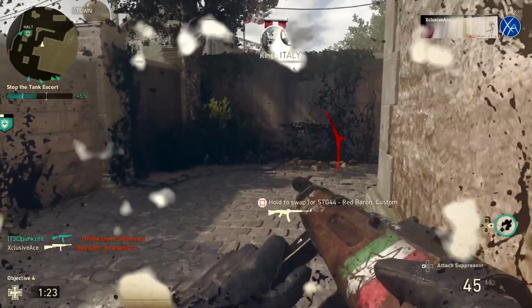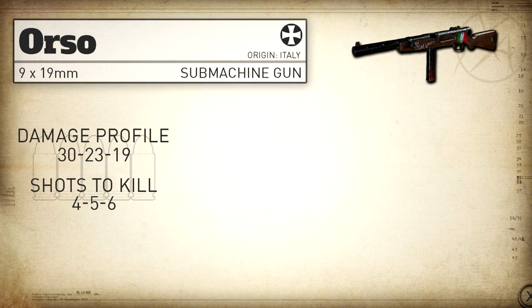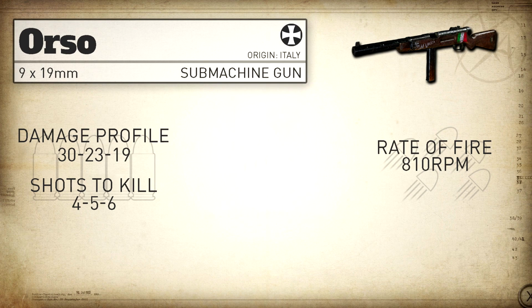We get a damage profile that's identical to the Thompson at 30, 23, 19, and this means it's always going to be a 4, 5, or 6 shot kill. Our rate of fire is pretty fast for the SMG category at 810 rounds per minute, but it is very noticeably slower than the Thompson, which has a rate of fire of 909 rounds per minute. And with rapid fire, that bumps it up to 862 rounds per minute.